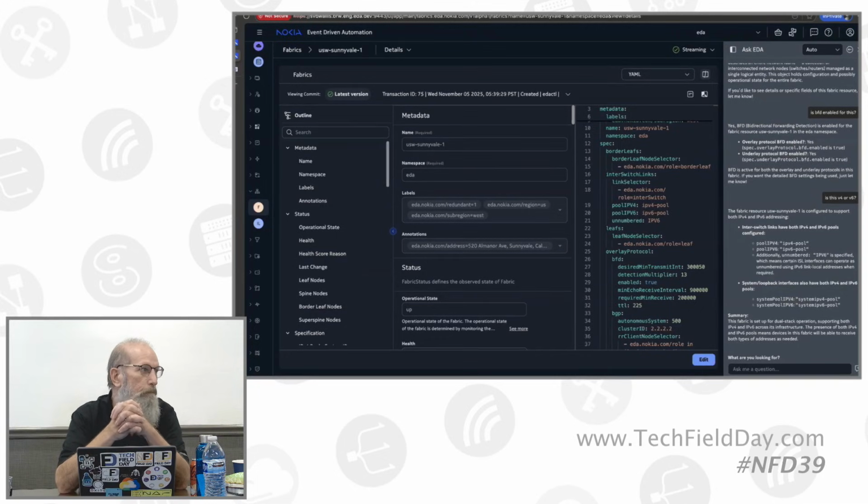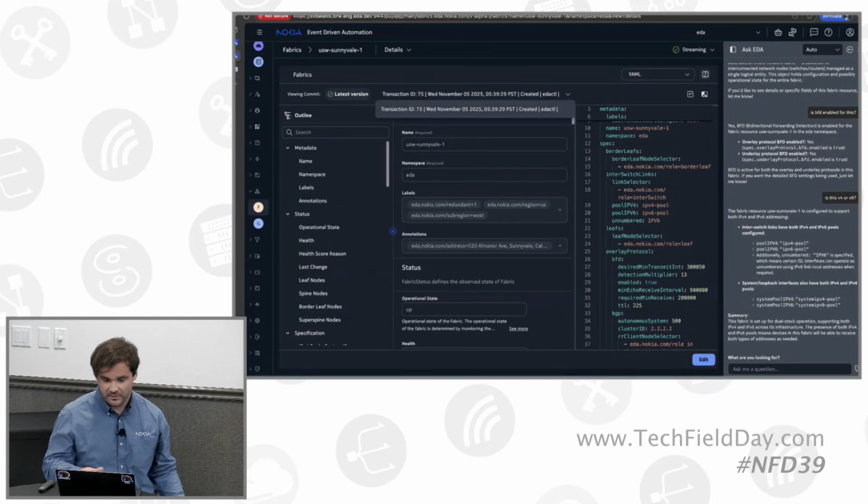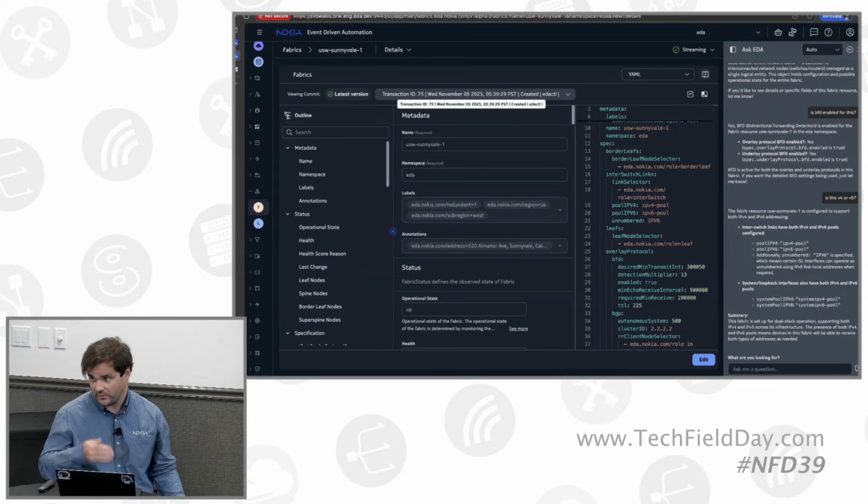Yeah, so we catch config drift using our deviation framework. We subscribe to the configuration of all the devices that we're managing, and if changes are made, as they're made, we get a notification that something bad has happened. We also revision control all of the resources, like this fabric resource. If I make changes to it, those changes get saved in Git, and we can compare the delta between those different versions too.